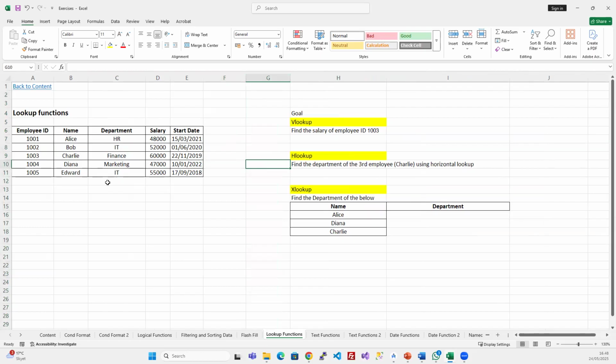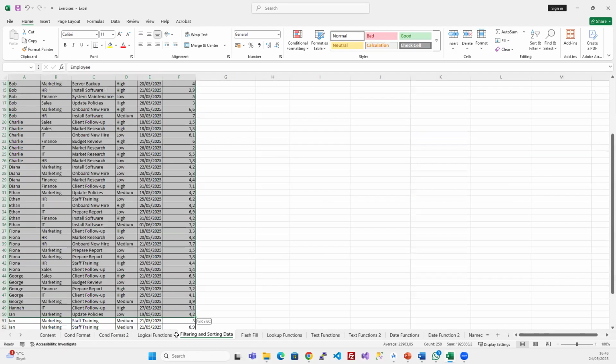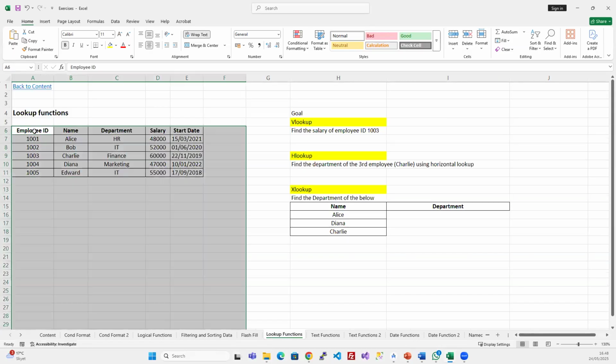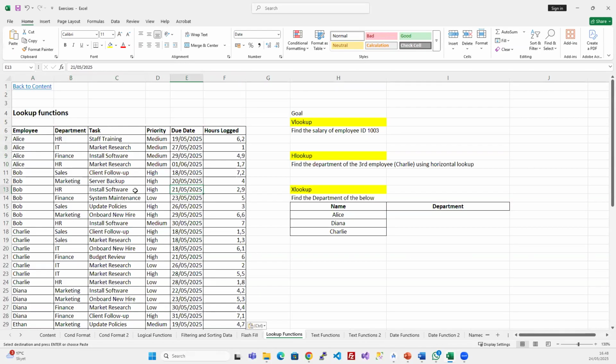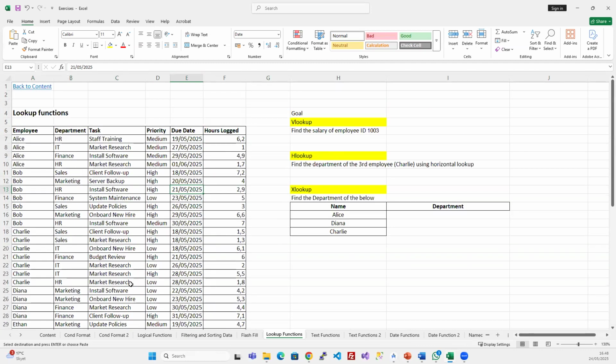But what am I talking about? Say, for example, now this is a pretty small data set. Matter of fact, I think I have a bigger one here. Let me use this one. I'll just copy this. Copy. And lookup functions, I'll paste here. Good. So I have a lot of data here, 56 rows. It could be your products in your shop, or it could be your shipments, it could be whatever. It could be your work orders for those of you in maintenance.